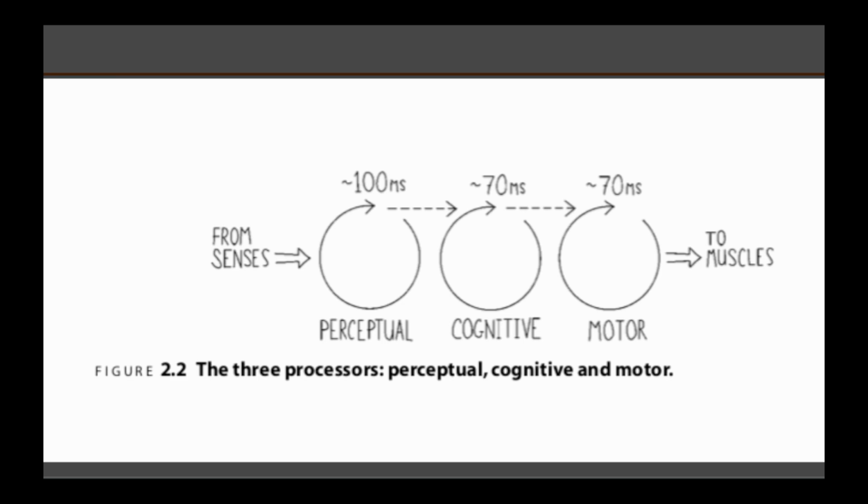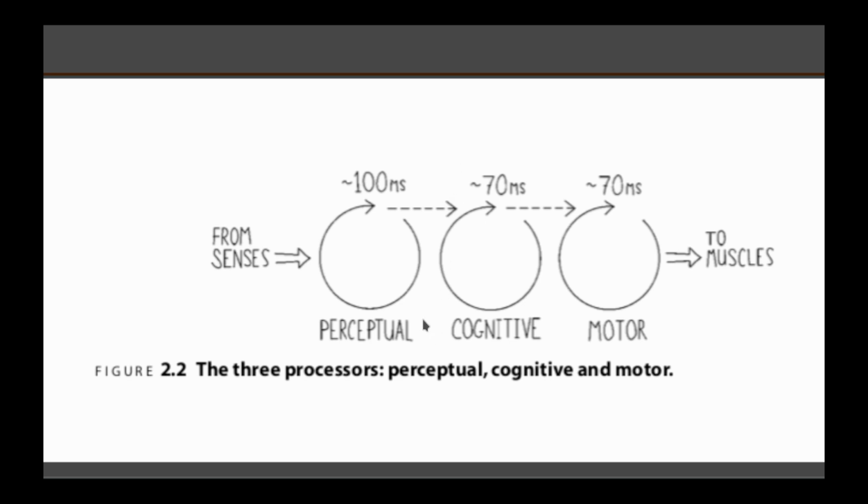So the first is perceptual. How long does it take those photons to hit your eye, for those cones and your eye retina and everything to send through nerves to your brain to get mapped into your brain somehow? And then how long does it take that information after it gets to your brain? How long does it take for your brain to turn these photons into, hey, that's a screen. On that screen are pixels. These pixels contain blocks, characters. You end up understanding and parsing all of this information into entities, into things that you perceive, that you can reason about. And so that gets you all the way to here.